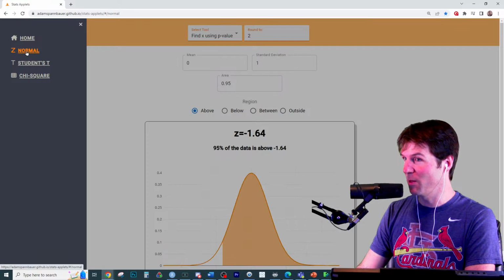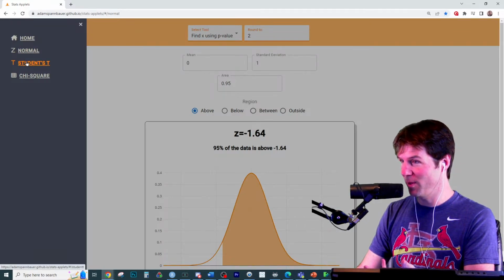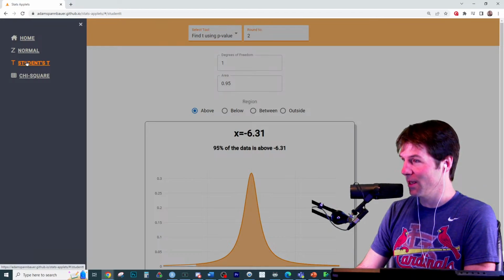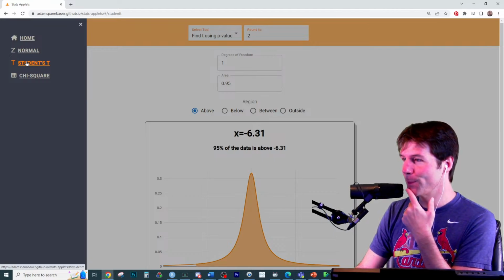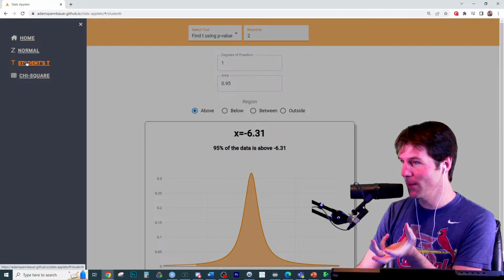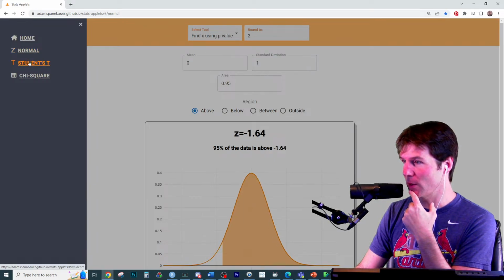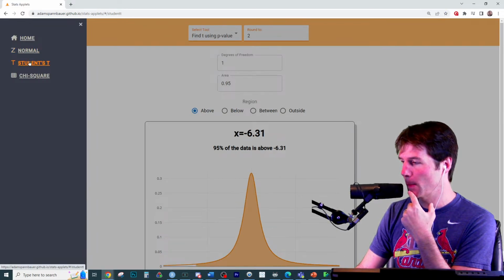Do you see the image change? Here's the normal. Here's the t. Yes or no? What do you think? Does it look identical to the normal? What would we say about the t? Is it identical? Thoughts on this? Here's the normal. Here's the t. I would say it's not identical, right?